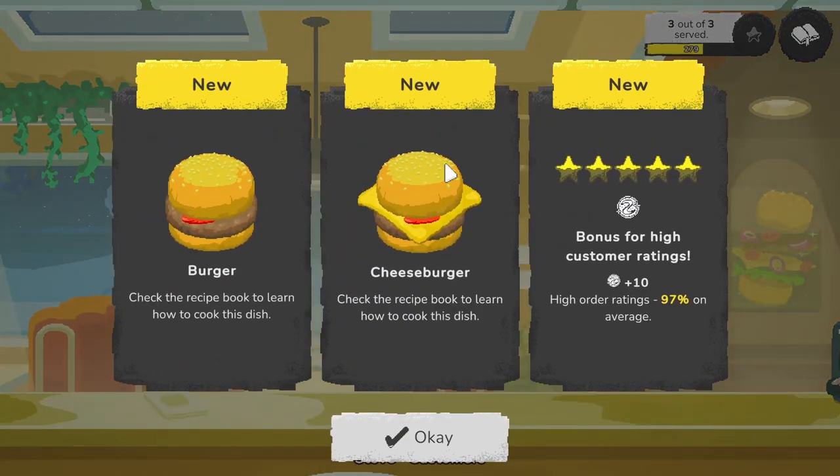Oh, what's this? You get to choose a recipe. Burger. Cheeseburger or a bonus? Oh, no, no. I don't get to choose. I just get them all. Burger, cheeseburger. Check the recipe book to learn how to cook this dish. Okay.